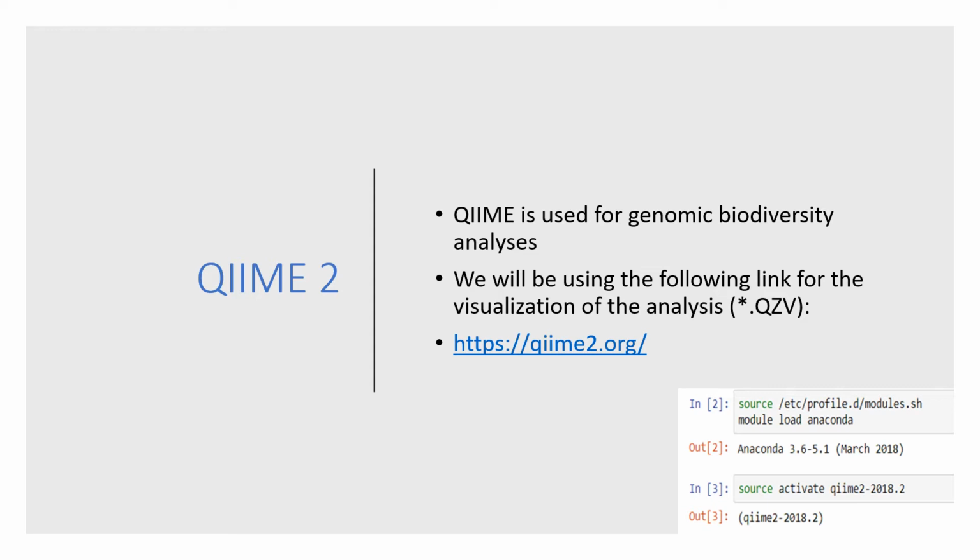So what exactly is it? First of all, it is pronounced as Quantitative Insights Into Microbial Ecology. It is a tailor-made thing for this particular purpose. In layman's terms, it is a bioinformatic pipeline, in which you just input the genetic sequence, and then it does its magic, and you get the outputs. The output can be various things that you desire, such as statistical outputs, some modeling, or phylogenetic trees, stuff like that. So it's a pretty cutting edge technology, and we're going to be using this.